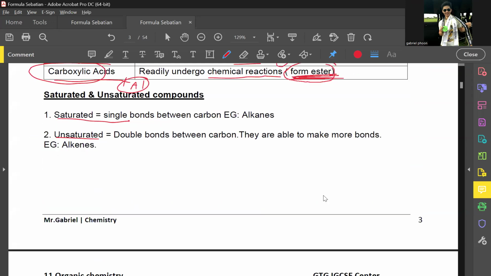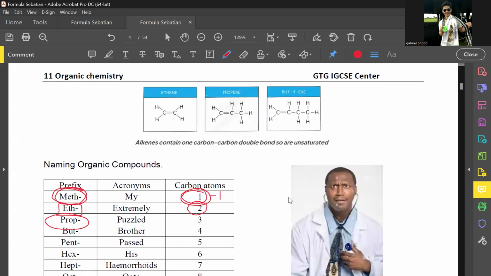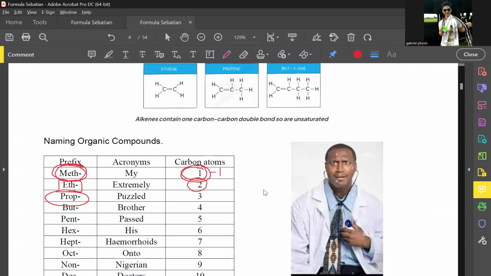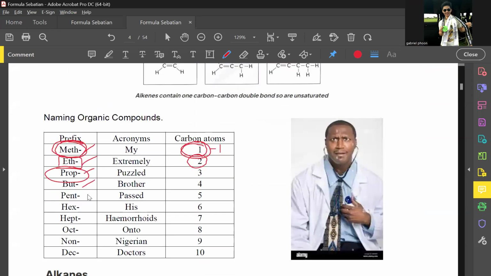Yes. Right. Then, yeah. The prefixes are all here. Meth, eth, prop, but, pent, hex, hept, oct, non, and dec. Depending on what you want, maybe it could be methane, ethane, propane, butane, pentane, hexane, heptane, octane, nonane, decane. Usually they don't ask so far. Like the furthest I've seen them ask in a real IGCSE paper is probably up to here, and this is also very rare. Usually they'll ask up to these first 5 here, right?